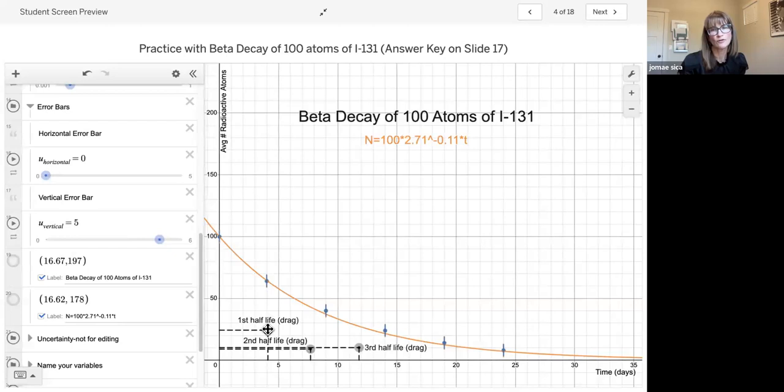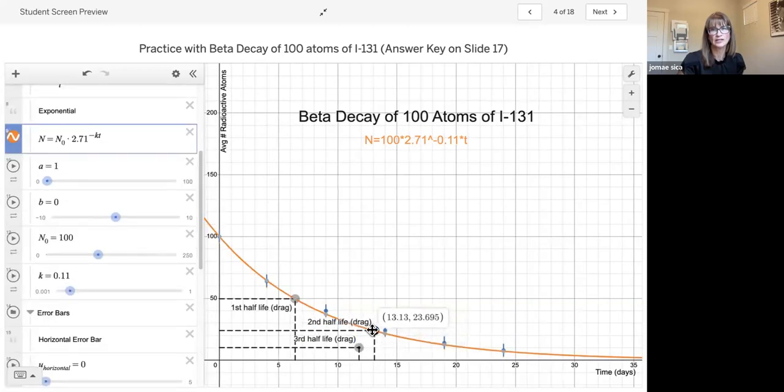Okay, so just FYI, students will sometimes do this with their data points where they will have it on the 50 line for the 50 atoms, but they won't have it reaching all the way out to their line of best fit. So it is important as you're circulating around that you check to make sure that when they're putting the half-life draggable points in, they are going all the way out to the line of best fit. And one way that they can check that they're out there is that you can interpolate on the graph here if you click on the graph.